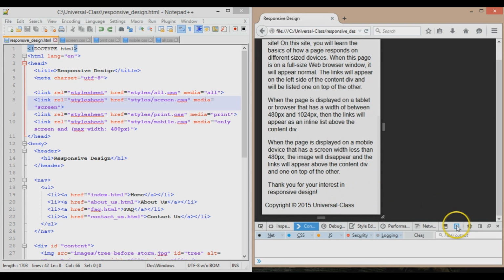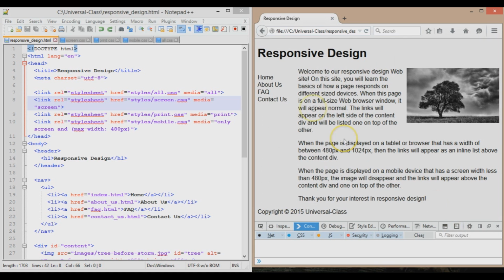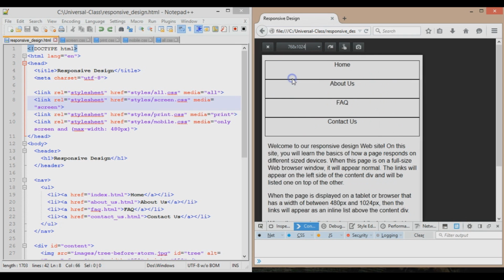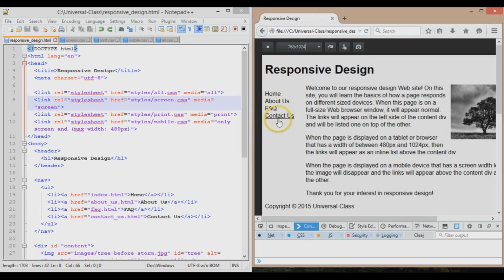So the one that I need to fix is going to be where the width of the screen is less than 768. So this right now is going to be my full size with the links on the left. But I want to make it where if it's a skinny page, I want the links to go across the top. So I'm going to need to fix that. So let's go back to our responsive view. And we're going to set this to 768. And if you notice right now, 768 goes back to the full size view, which I don't want because that shows the picture off the side.